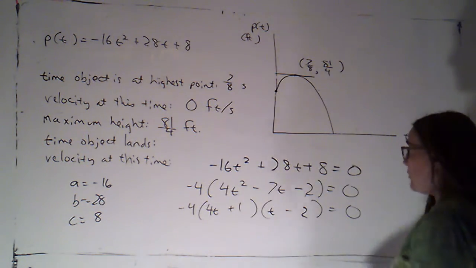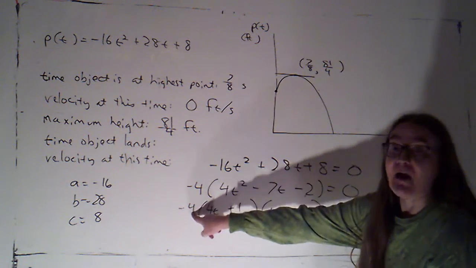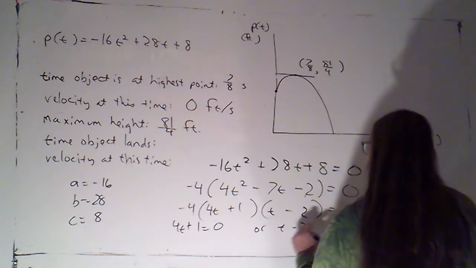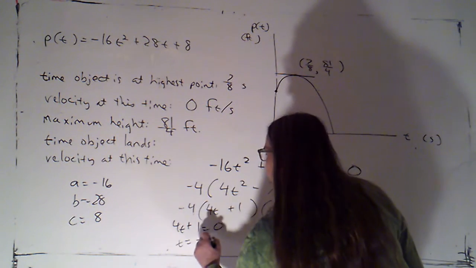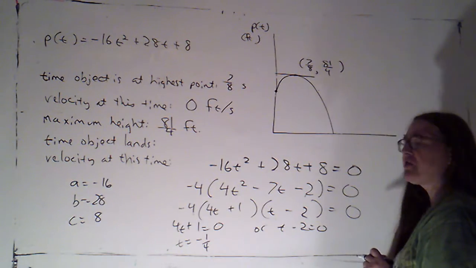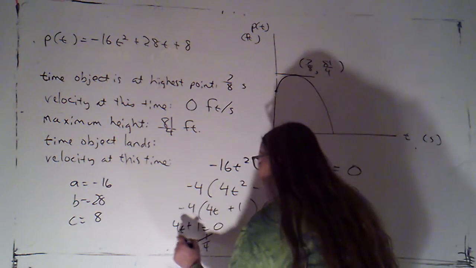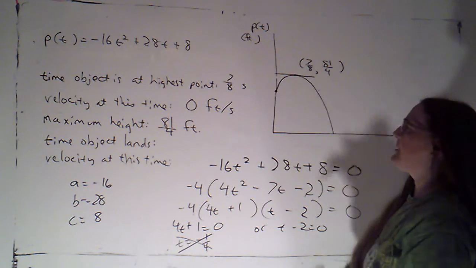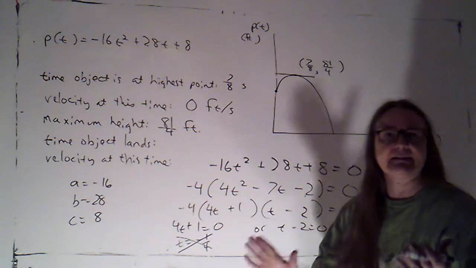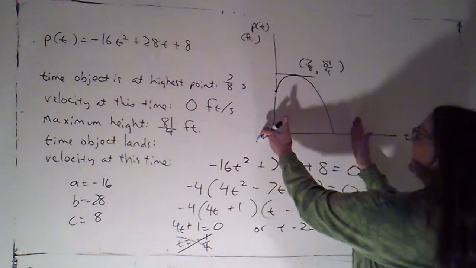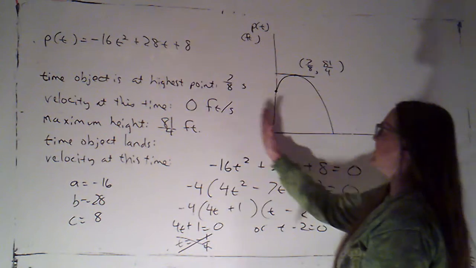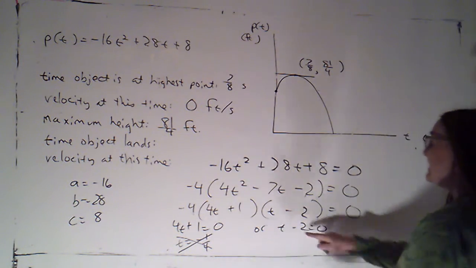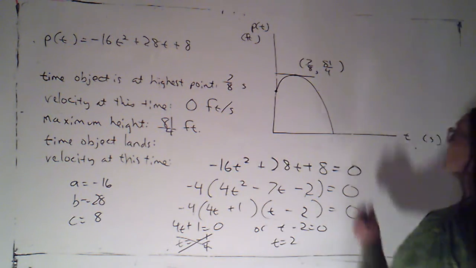Okay, so one of these factors is 0, and I know it's not that one. So either 4t plus 1 equals 0, or t minus 2 equals 0. This would mean t equals negative 1/4. I'm going to reject that one, because we set time 0 as the time we threw the object up into the air. I didn't explicitly state that. That's usually the convention, and that's clear from the way I graphed this. I didn't graph any negative times. This problem started at time 0. Okay. This would mean t equals 2.